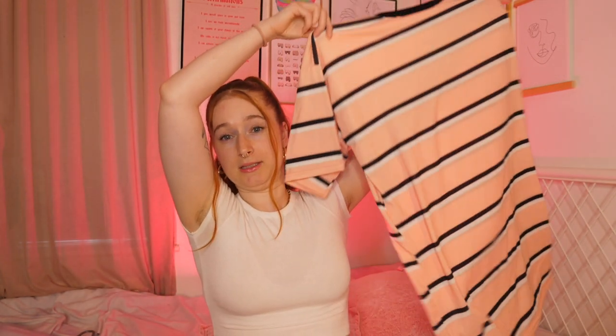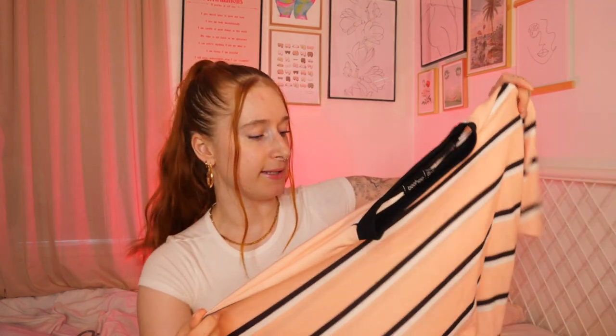I've been loving t-shirt dresses this summer because I've been feeling super bloated and I just want to feel comfortable but loosey-goosey, you know. So I got a couple of t-shirt dresses and then I wanted something that I could just wear at home, and so I got this. When I tried it on in the shop, I thought, yeah, I'll definitely wear this out. But I can't lie, I'm really just not a stripes kind of gal. So I definitely will never be wearing this out anywhere.